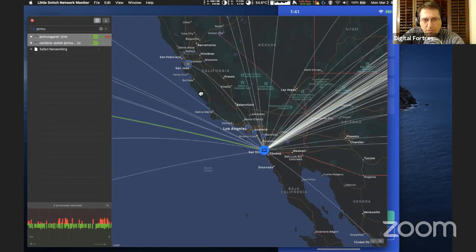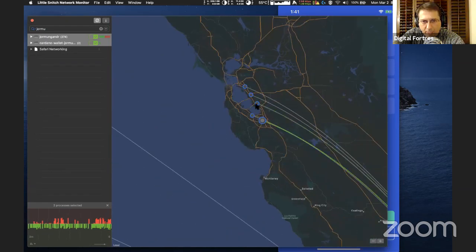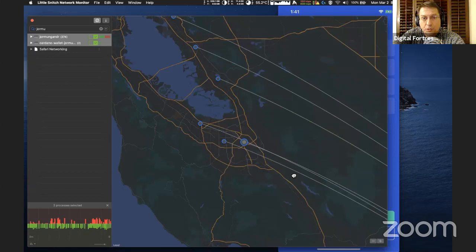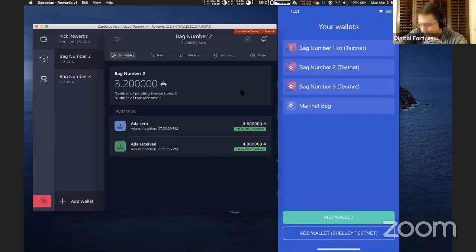This node up here in LA, one of these is an IOHK node, and the rest of them are other pool operators operating out of the Silicon Valley area. Now, that doesn't mean that people live there. They can live in Japan or Antarctica or South Africa, and they can rent a DigitalOcean node. A lot of people are finding DigitalOcean works really good. Amazon Web Services runs really good, but some of the other online cloud services don't run very good. So you got to check with the stake pool best practice group if you want to find a good one.